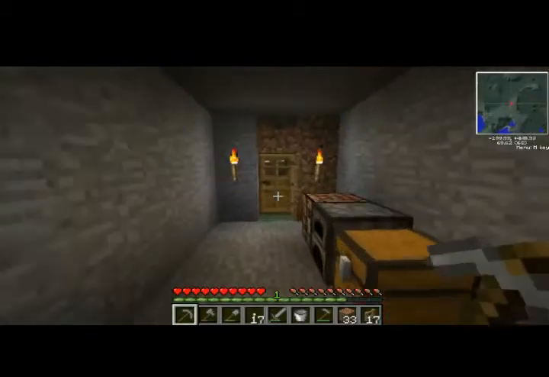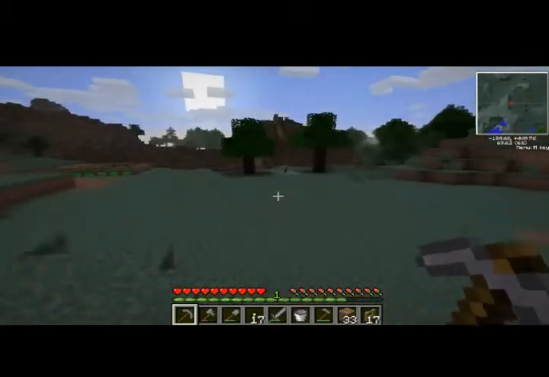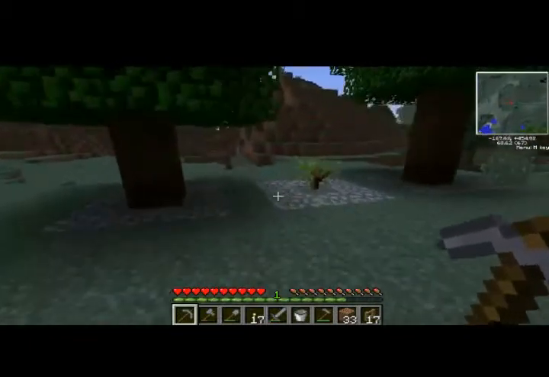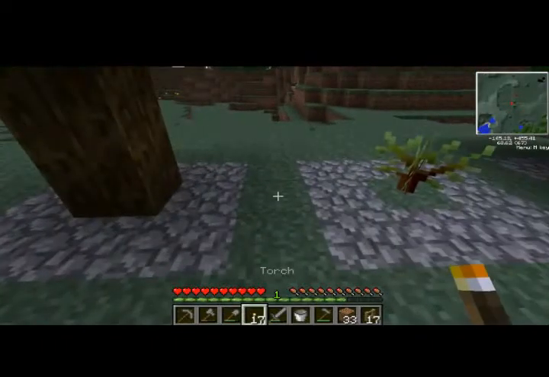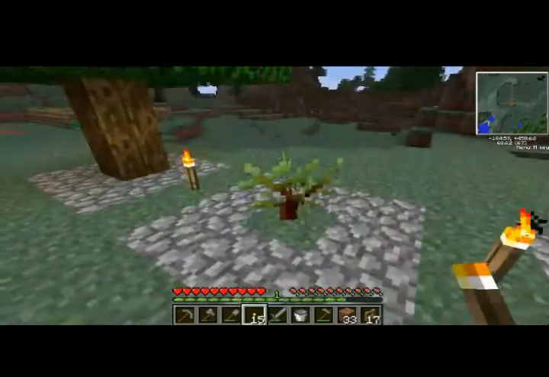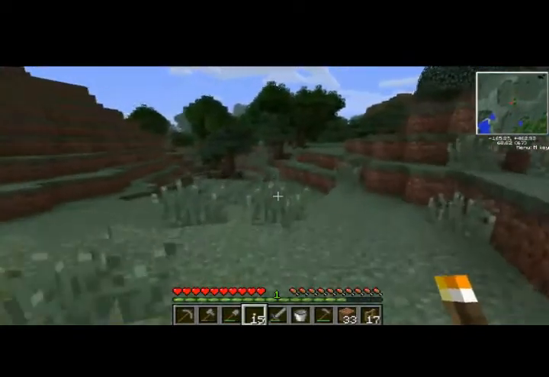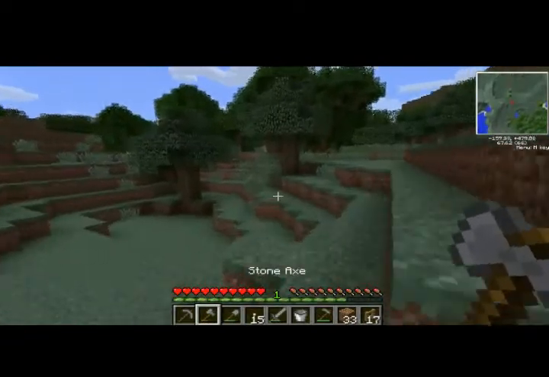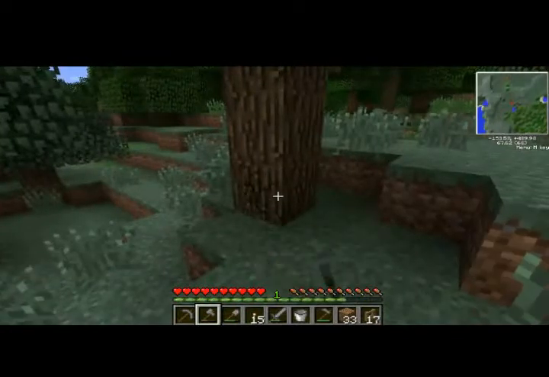Okay. Ta-da. Oh, looks like a couple of our rubber trees have grown. Even though I completely forgot one of the more important parts of the tree farm. And that's putting torches in those spaces right there. For whatever reason, trees grow a bit better in light. Alright, let's get some more wood.